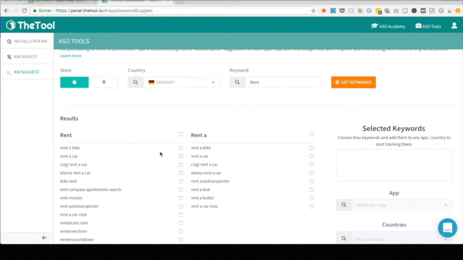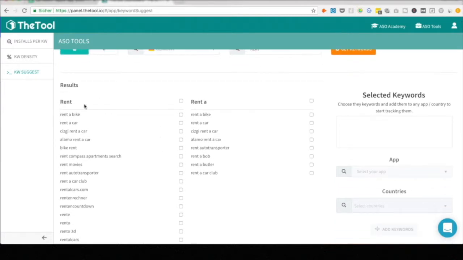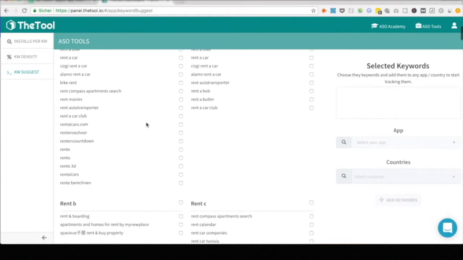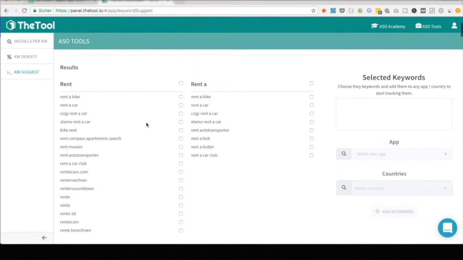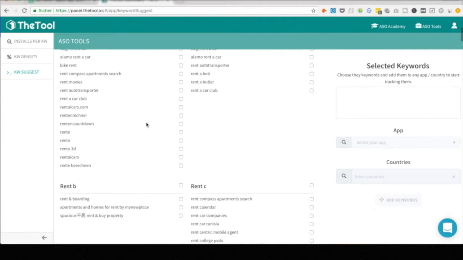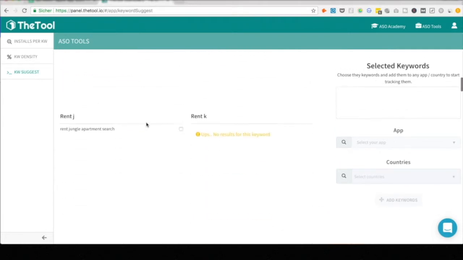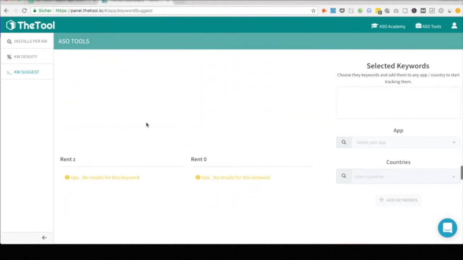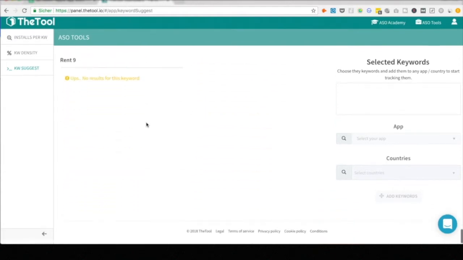And what we get are those results. Here we can see the tool automatically matches our source keyword with different suggestions, like rent plus A, rent plus B, C, and this goes through the whole alphabet. At the end we also see some numbers, so it also matches numeric characters.